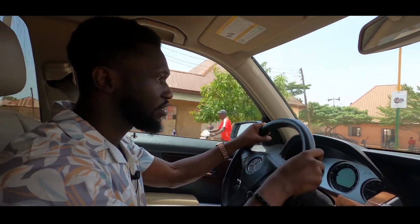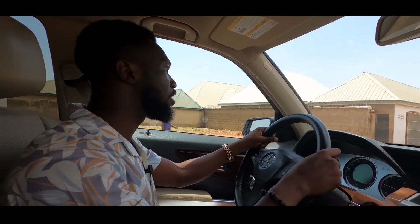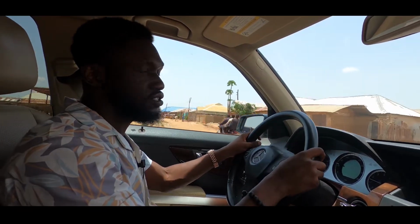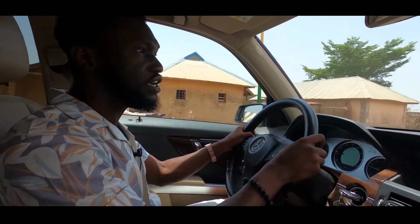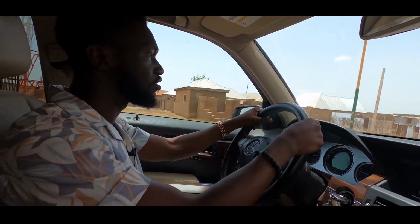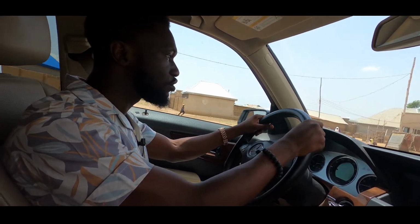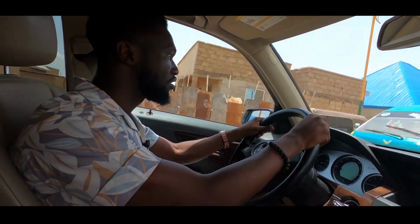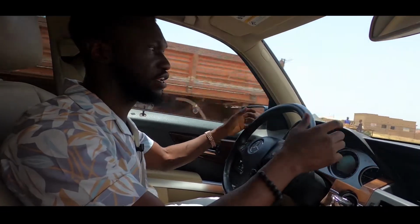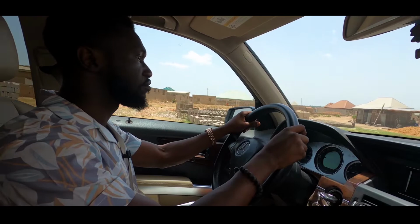Speaking of maintenance, synthetic oil, Mobil, is usually the best. You might see it when you pop the hood on most Mercedes Benz. Just get original parts. For your brakes, your oil filter, just get original parts. Just the same advice I give when driving the C300. If you want this car to last you a while, you have to have a very good maintenance culture. The three-pointed star is not for every Tom, Dick and Harry that just wants a car because of the prestige. Of course it has prestige, but maintaining it requires deep pockets as well. Not so deep if you do regular preventive maintenance. But when you allow all those problems to accumulate, then you have to defer your children's school fees and other things to take care of the car. There's that.